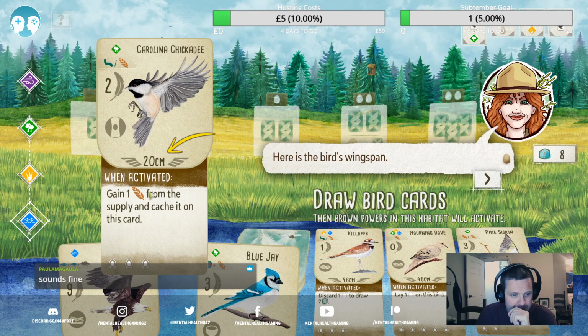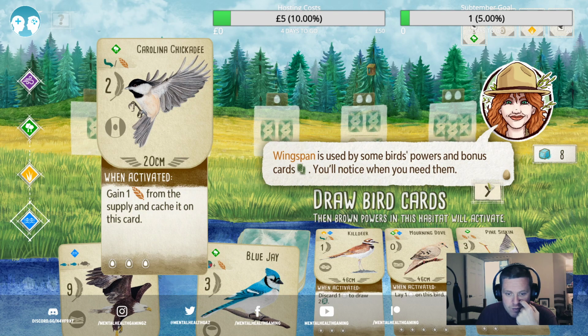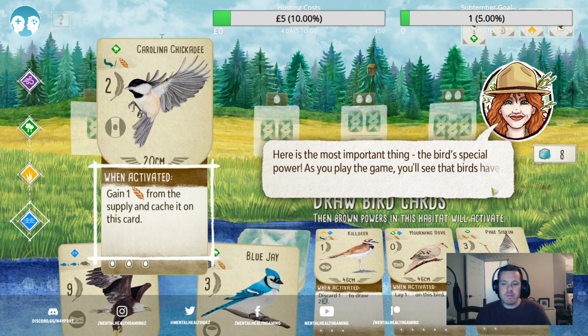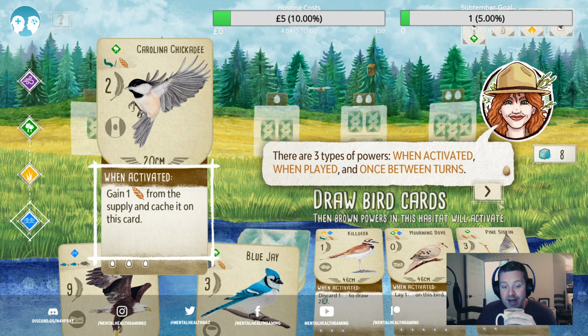Here is the bird's wingspan. I'm assuming that's important because that's where the game gets its title from. Wingspan is used by some birds' powers and bonus cards. You'll notice when you need them. Here is the most important thing, the bird's special power. As you play the game, you'll see that birds have a wide variety of powers. So this one, you gain 1 wheat from the supply and cache it on this card. Okay. 3 types of power: when activated, when played, and once between turns. So it's all pretty standard CCG stuff.